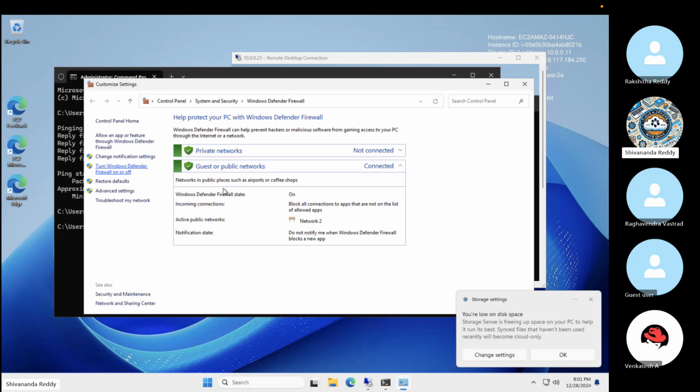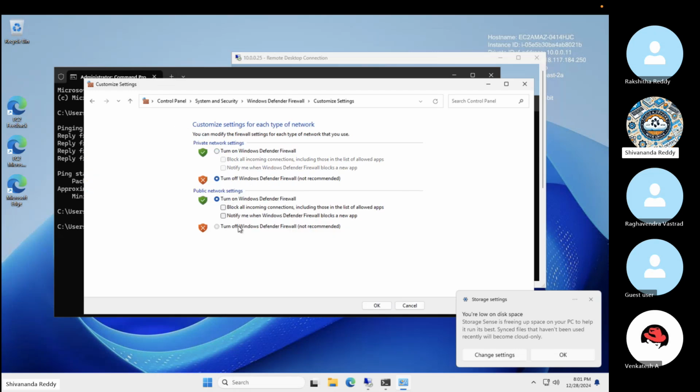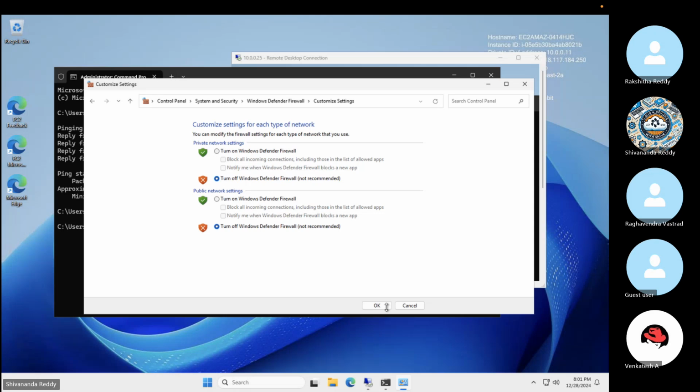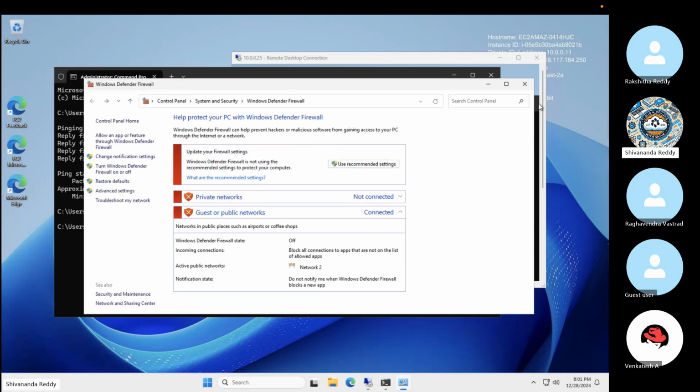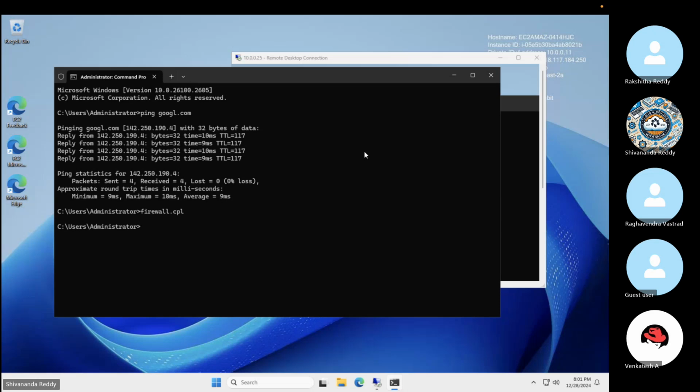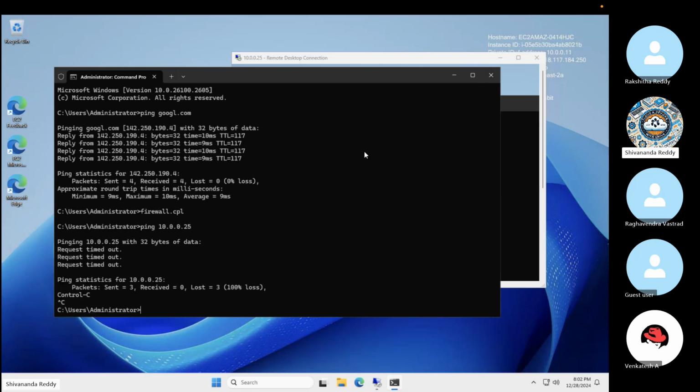Turn off Windows Defender. Disable. Okay. Close this window. Now ping the private server IP, I'm pinging 10.0.0.25. My request timed out. Okay, 10.0.0.11.